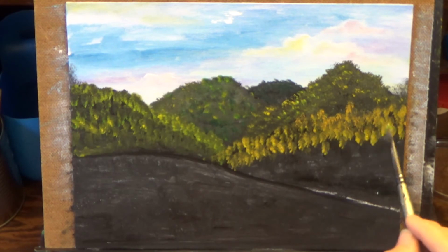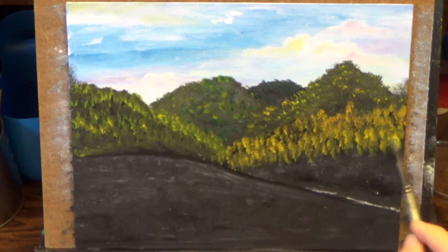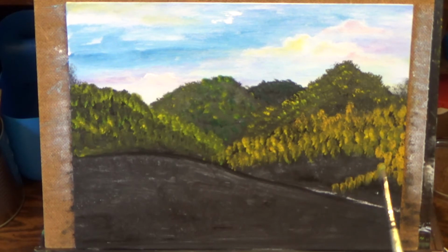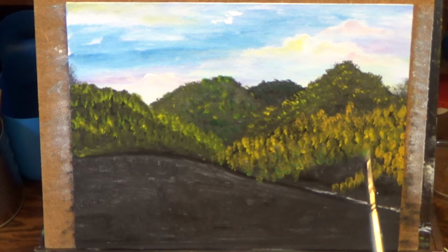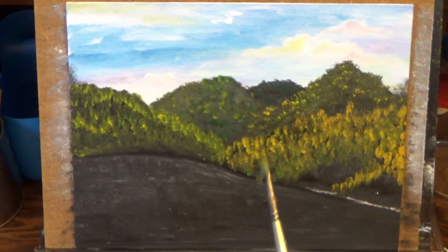Okay. Tap, tap, tap. Just want to keep on tapping. Look at that. A little bit more yellow ochre here. Move it around. Move it around. Flip it. Flip it. Go in. You want to blend them in. Okay. Let's pick up a little bit of green.